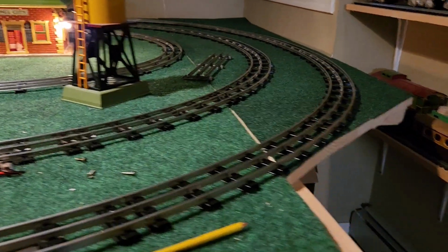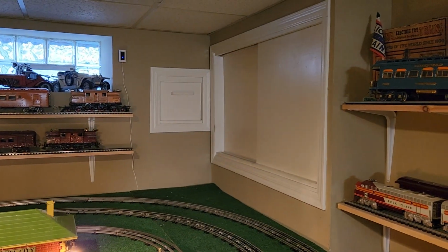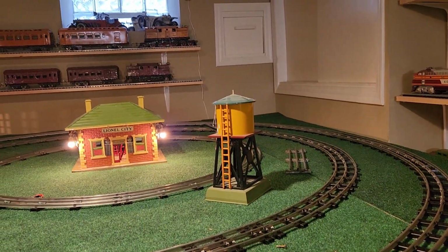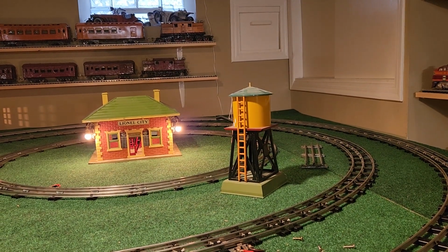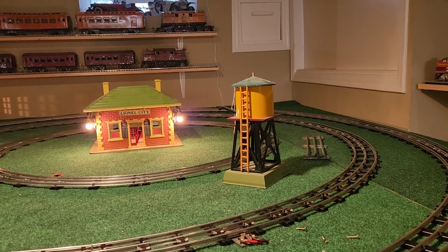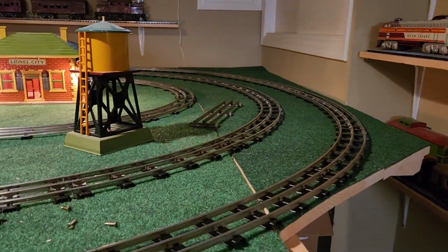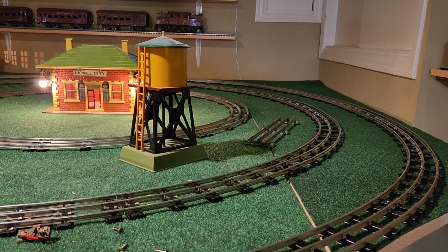Now, there's a reason why there's a gap here. You'll see that gap. If you see back there, that door and that door, or hatches, whatever you want to call it, those are access hatches to the security system for the house, the water shutoff for the outside faucet, a couple other things, the gas meter, so things that you need to get to. So basically, this section here, the carpet's a little bit darker, is removable.